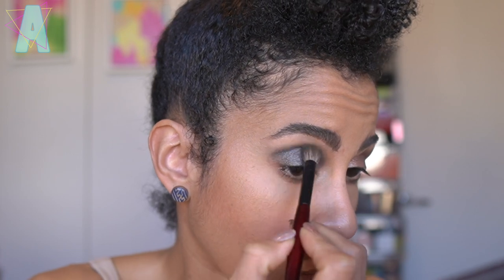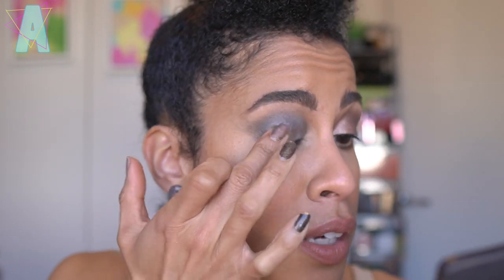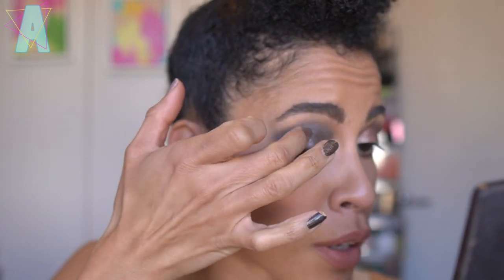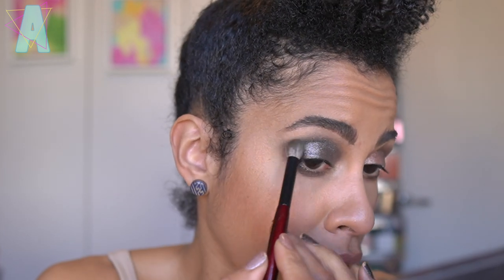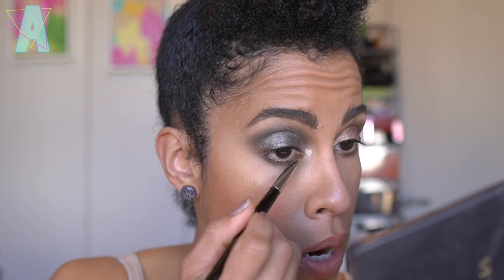Twilight Platinum on the center of the lid now — using my finger to tap and get a little more silver. You have smokiness from Falcon Noir but then shine and reflectivity from Twilight Platinum on the center of the lid. Divine Champagne on the inner corner — oh that's pretty. Yeah, we got smoky — I just had to see this combination. I accidentally got some Smoldering Seduction on my face; let me wipe that off.